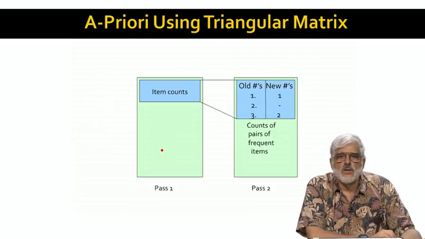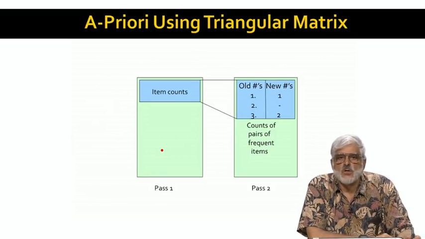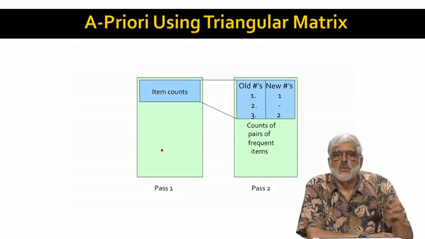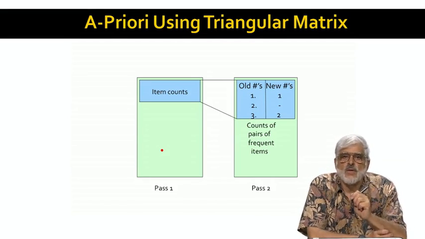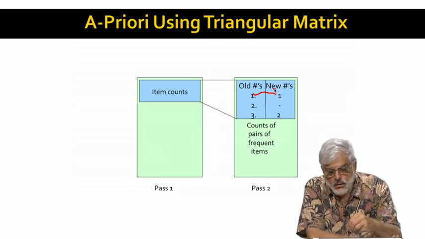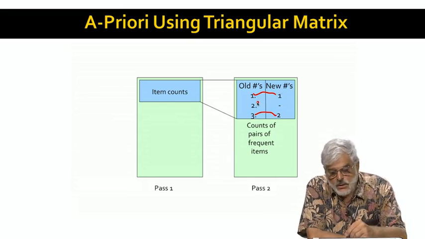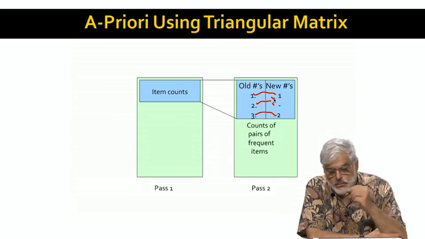So here's the picture of A-Priori again. We show the table on the second pass as taking more space than before, since it stores 2 numbers per frequent item and needs to store each item, even those that are not frequent. So we can index into the table given an old number and find either its number among the frequent items, like 1, which has new frequent number 1, 3 has new number 2, or, as in this case, we can find it's not frequent.